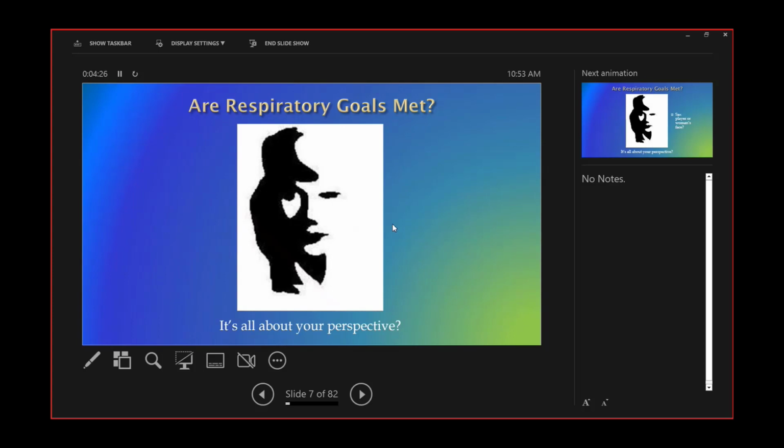And so I put these nice pictures up here where you can see a couple of different things in it, depending on how you're looking at it. So what do you see in this picture? It's a woman playing sax. Yeah, there's a sax player and there's also a woman's face. So to me, it depends on what the perspective is. This is the way I think about the OPO and the ICU teams. We look at things and sometimes we're looking at it from a different perspective. And so what we're trying to accomplish is a little bit different.